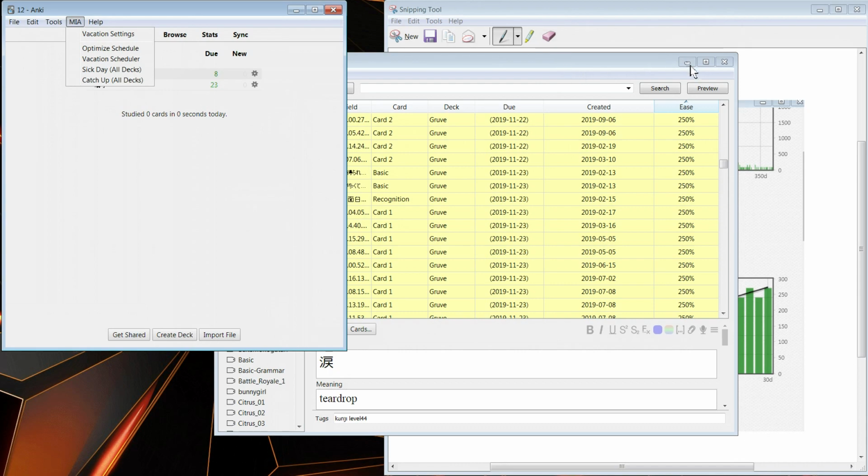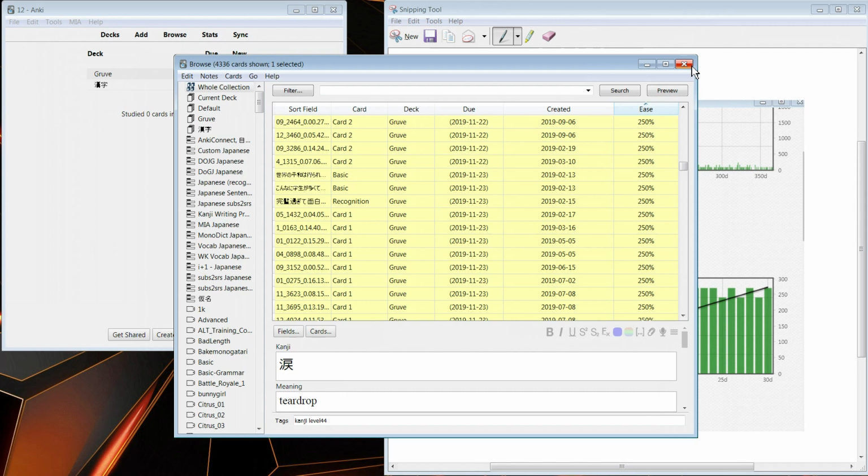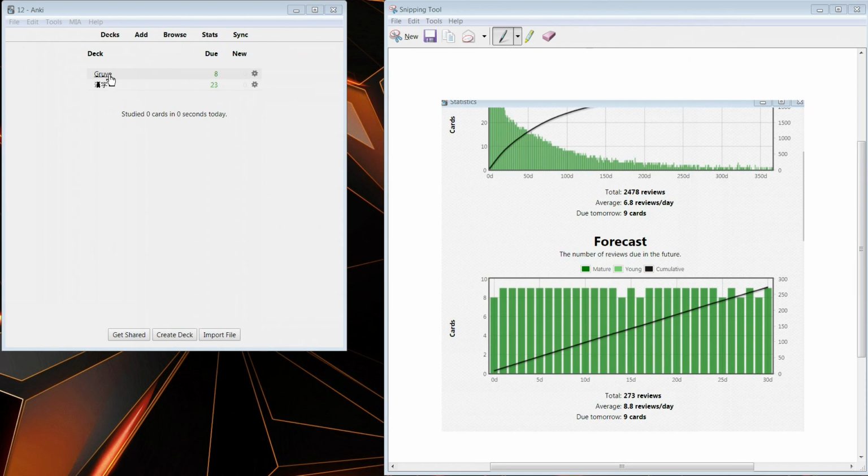All right, so now let's talk a little bit about how the actual algorithm does work. I think the best way to do it would be to set up an actual vacation and then show you how it works in the context of a vacation. But before we do that, one other thing I should explain is how the actual rescheduling and optimizing works.